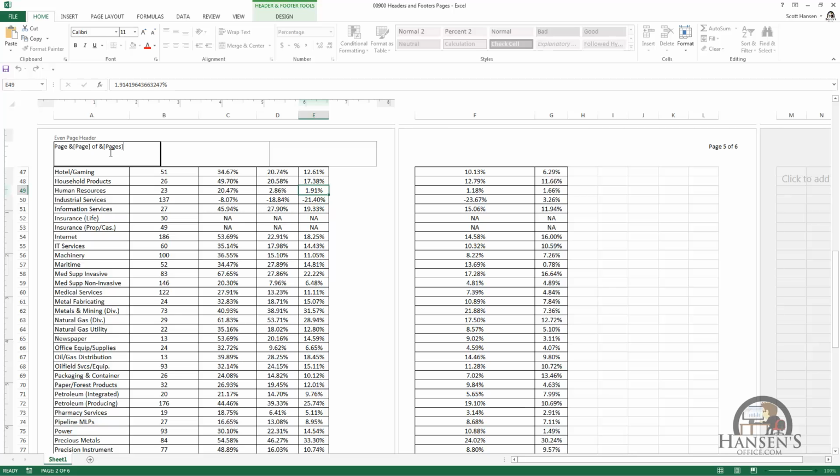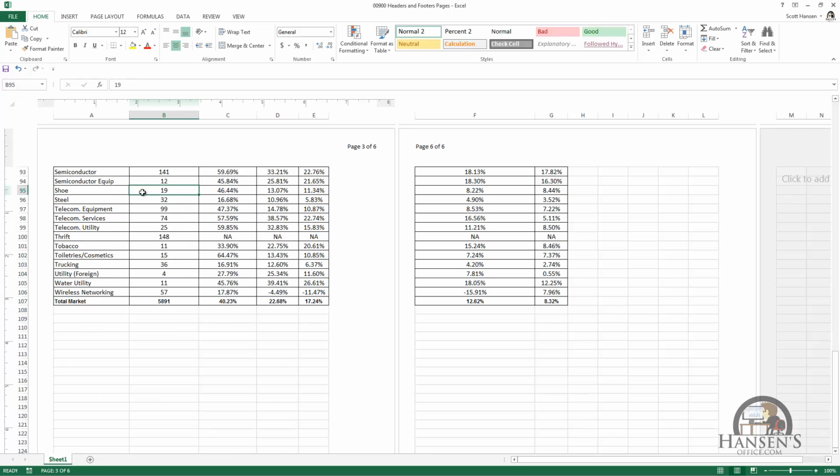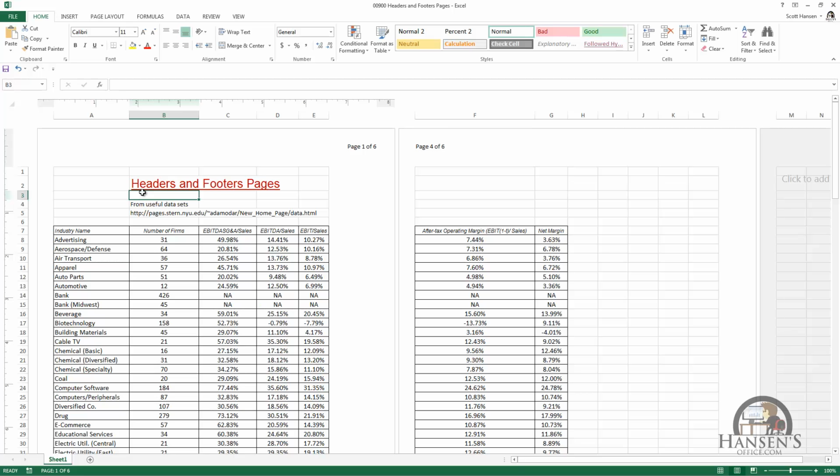I'm going to Control V to set the header for the even pages. And we have page 2 of 6, and page 3 of 6 is on the upper right side, paging up. Page 4 of 6, an even page, is on the left side, and so on. So we can now send this job to the printer, print on both sides of the pages, and bind this print job. So we can have a title page as well as odd and even pages.